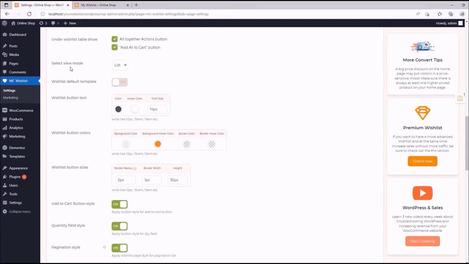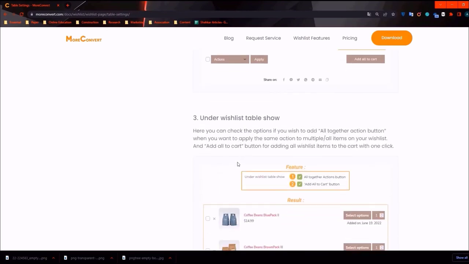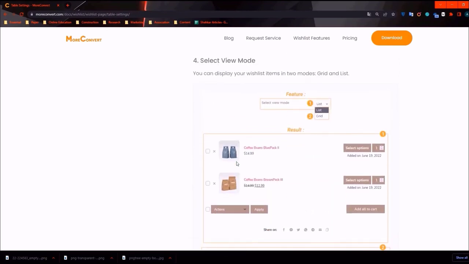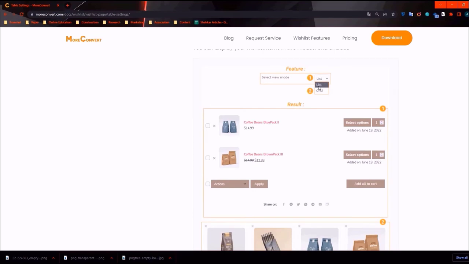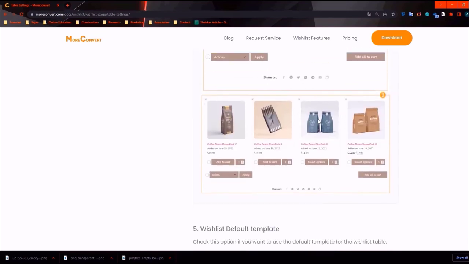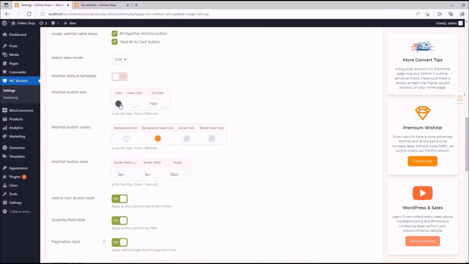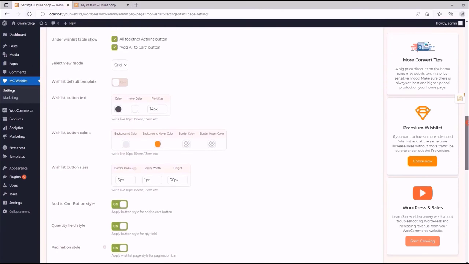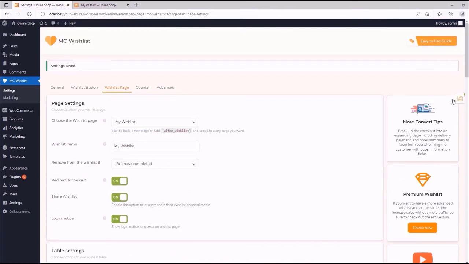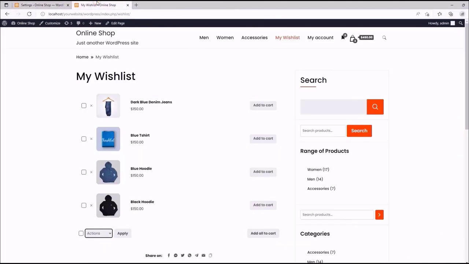And here we can see the view mode. We have two options for it, list and grid. Again, if we open the documentation and see the explanation, we can see the first mode is list and the next mode is grid, that I think it's an attractive view mode. I really want to activate the grid mode, and until here we can see some settings have been changed. Let's save these settings and see the performance.